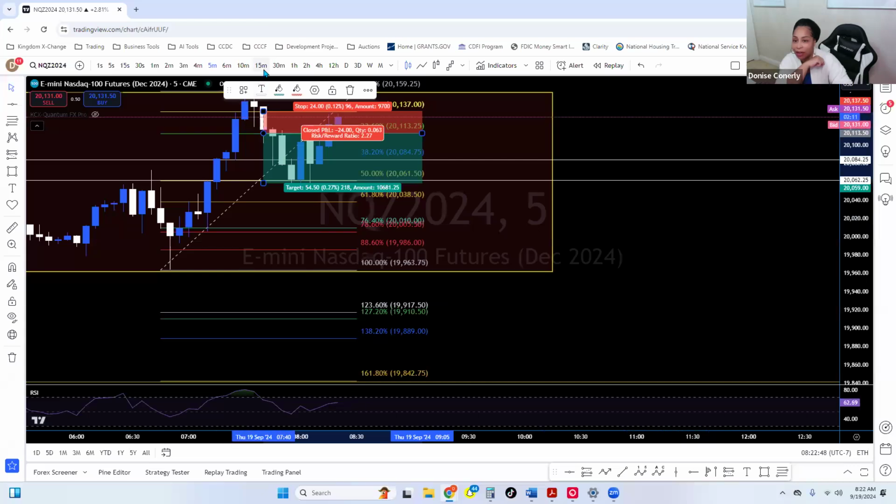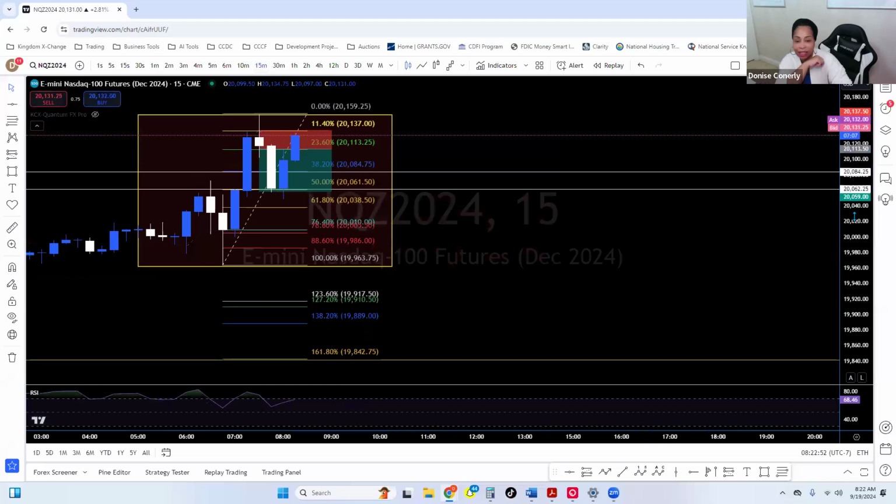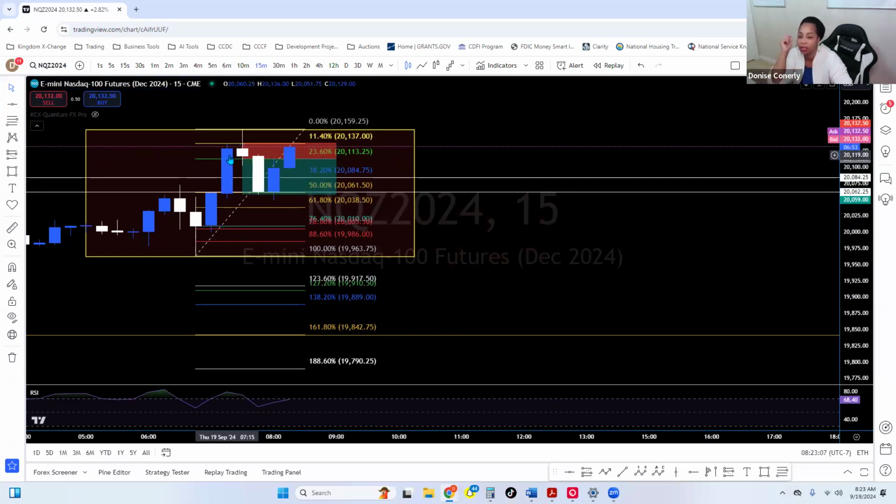That's why I like to go no lower than the 15-minute. See here, see what I mean? On the 15-minute, it's an indecision candle. It was going up, and now it's an indecision candle. I know that the strength is not in the buyers anymore. And I know for a fact that this candle is institutions manipulating. I know it is because there's no reason to have it.